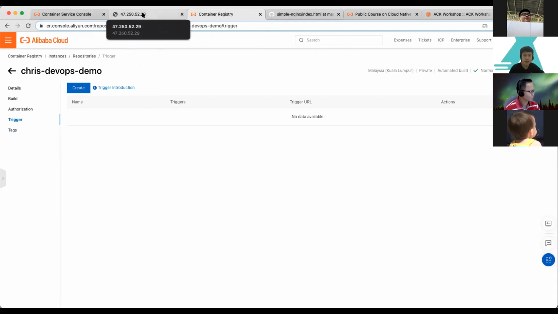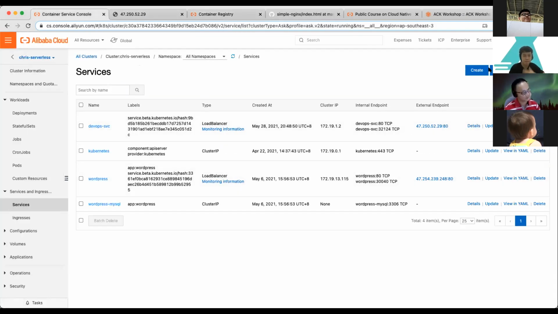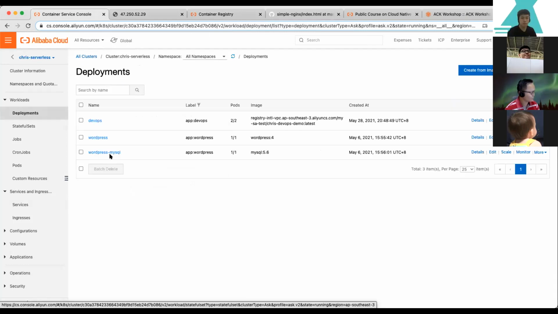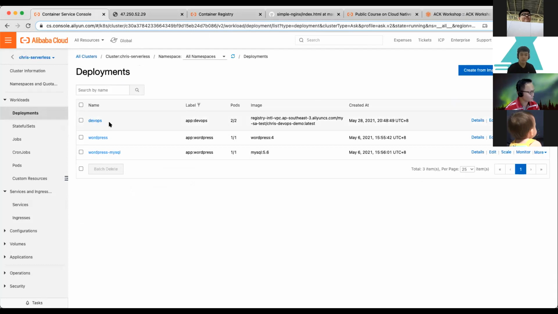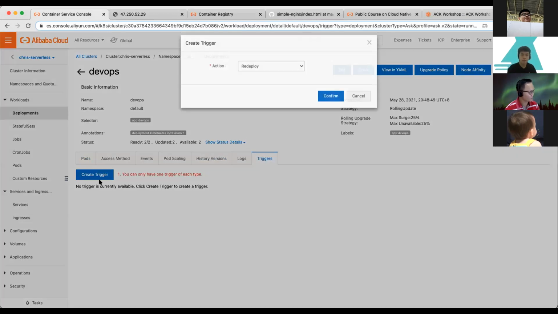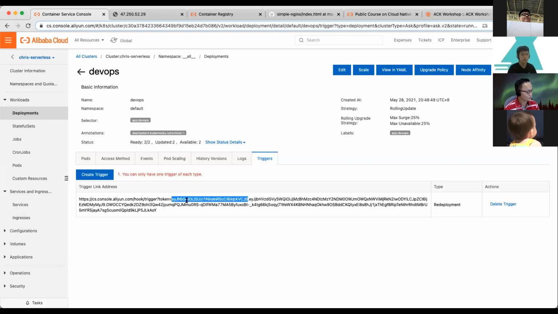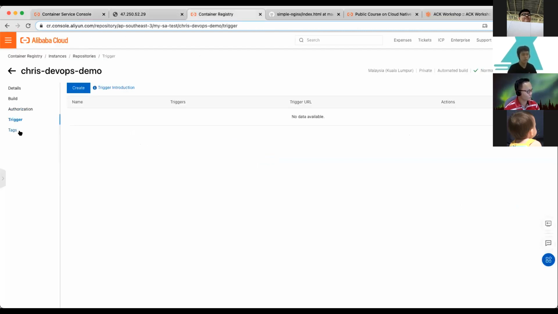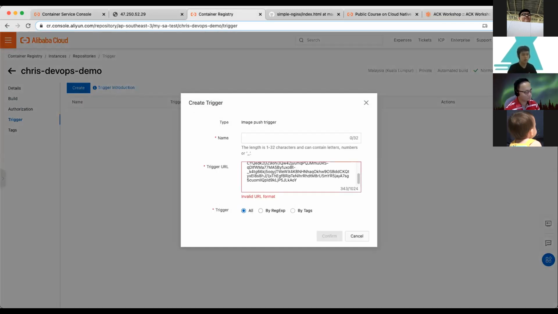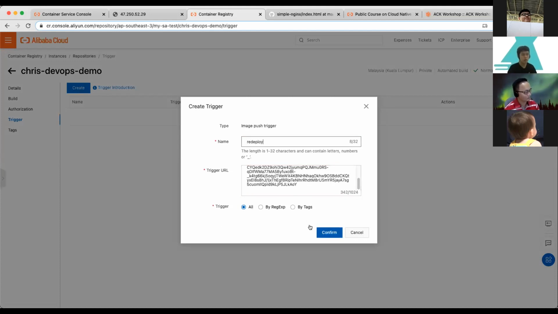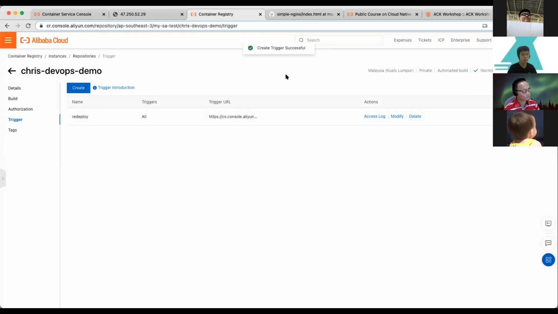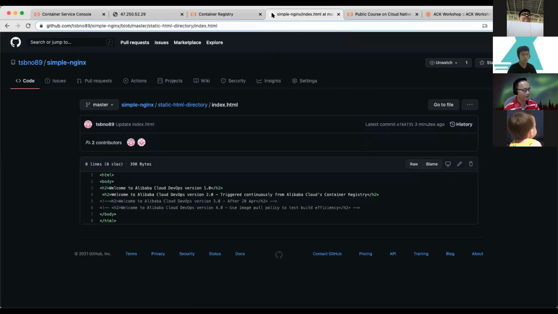There's one more thing I need to do. I need to create a trigger. I actually missed out a step, sorry about that. Let me do that now. I already deployed the code, so what I need to do is go to the deployment, and there's a trigger. I create a trigger first, a trigger to redeploy. That means it will call this code to redeploy into the registry. So I need to copy that URL that will make the redeploy, and then create a trigger inside here, so that after you make a change, it will know to trigger this and call Kubernetes to redeploy again. I missed out this important step. Okay, so I will make another change.